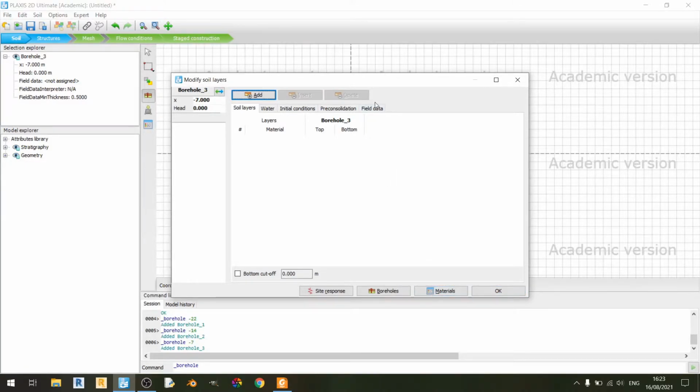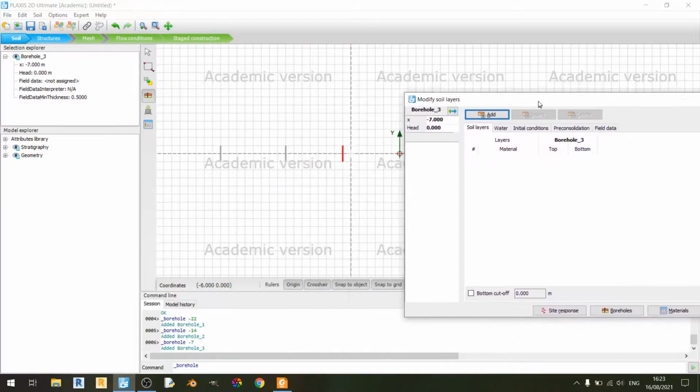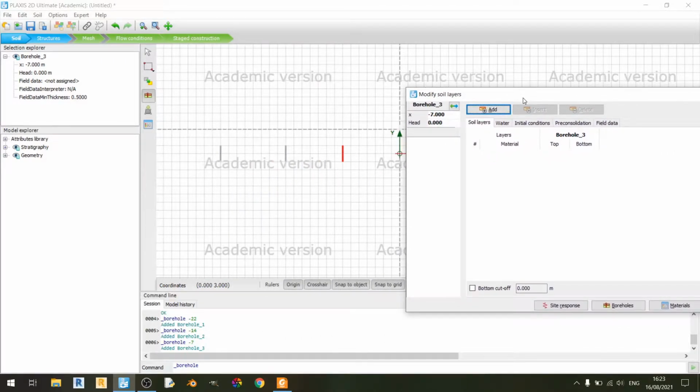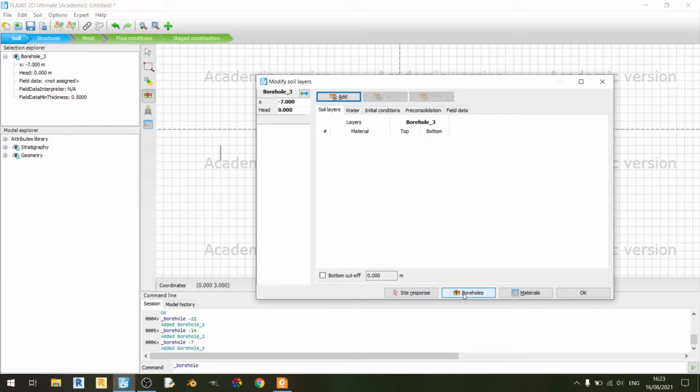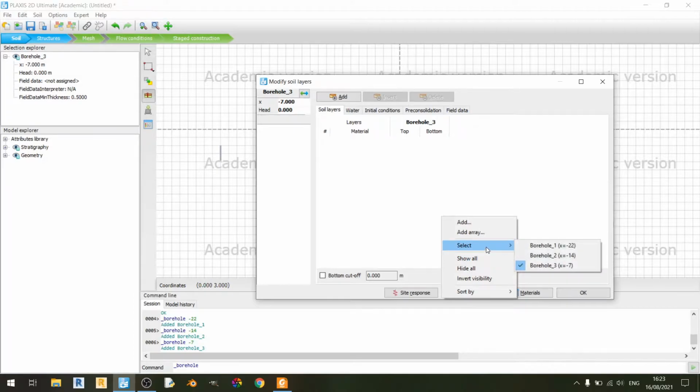In this Modify Soil Layers tab, we can actually display all 3 of these boreholes. We can do that by clicking on the boreholes button. Under the select option, you can see borehole 1, 2, and 3, each at minus 22, minus 14, and minus 7 meters respectively.